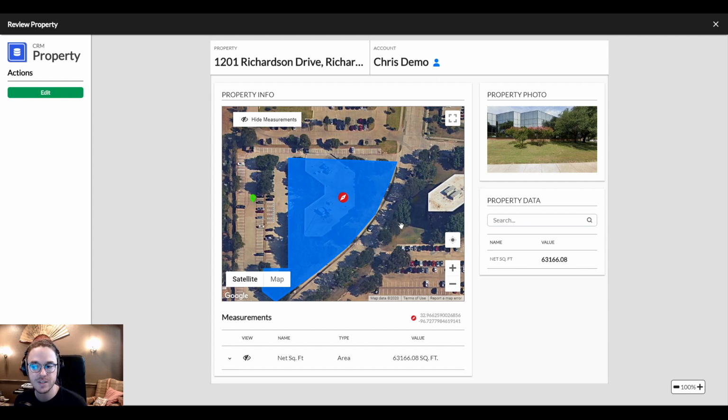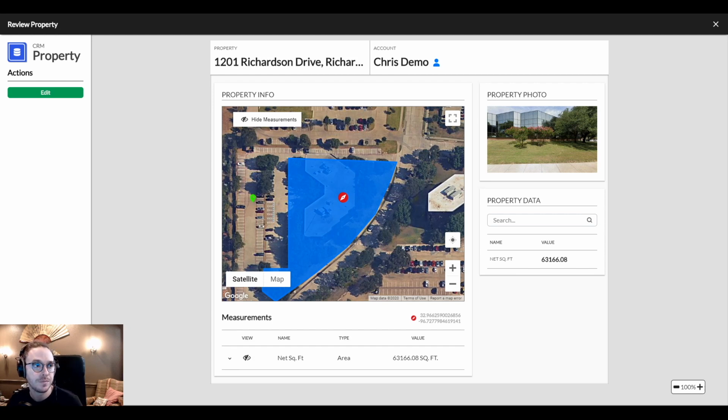So those are the things that I have to show you today. Again, we have the new account review and edit. We have jobs and visits, both with their respective reviews and edits. We have installment plans, which were formerly called contracts. And we have a new page called the property screen with a review and an edit. And again, that property screen is just all the information related to the property itself that isn't necessarily connected to the owners of that property.